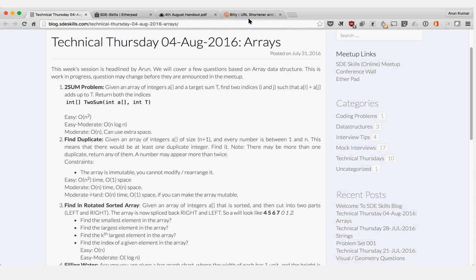Why not? It is actually the other. Because there are n numbers. No, it was actually n plus 1 size, but we are having 1 to n. So definitely there will be a duplicate. The number of elements is n plus 1, and each number is between 1 and n. So there has to be at least one number which is repeated, right? Because every number is between this interval. Once you have exhausted the n numbers, you have to repeat one number.